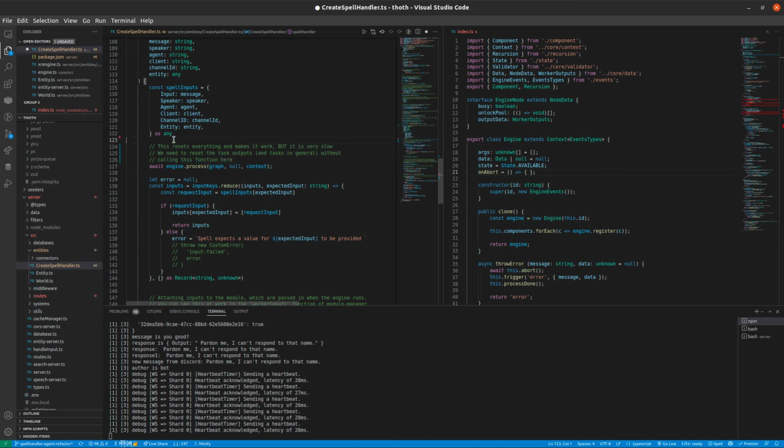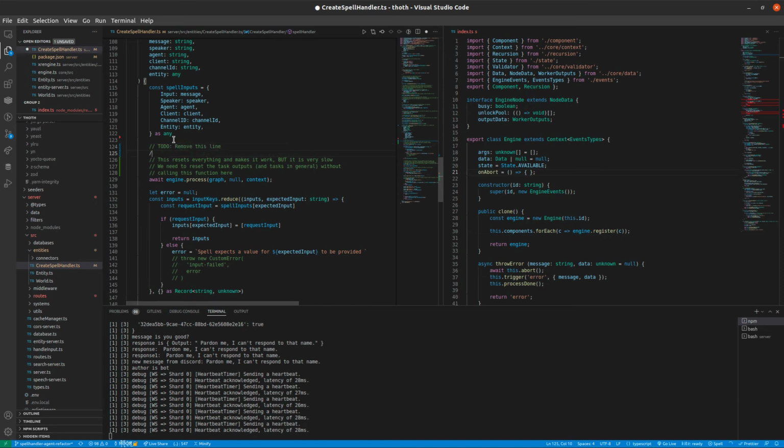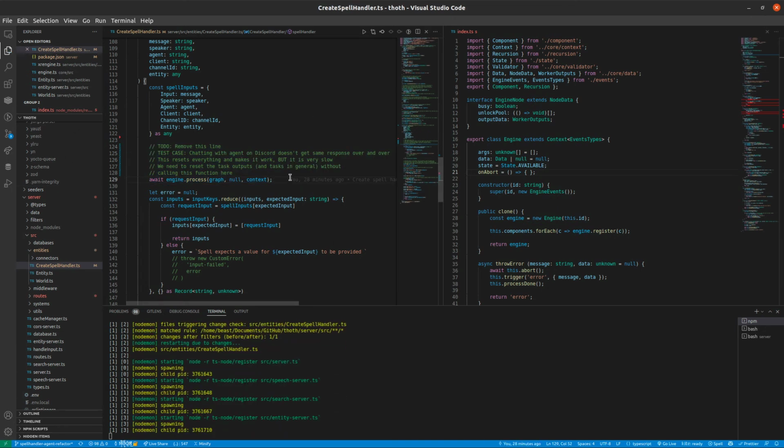So, and we'll say test case: chatting with agent on Discord doesn't get the same response over and over. Cool. So this is the thing we have to fix. I know this is complicated. It's very complicated. And I think it's going to require some time to really understand what's going on.